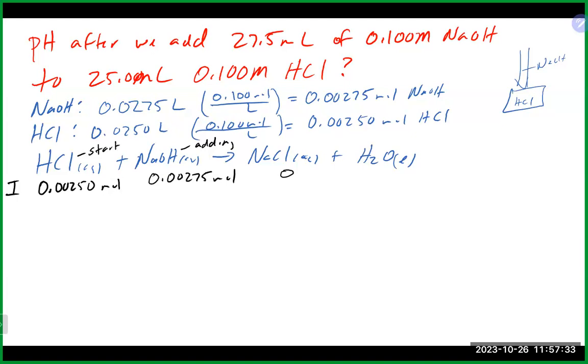I am after. And we can use our ICE table to know that by looking at the numbers we have. So if you're not sure from the question that you are past the equivalence point, don't overlook your ICE table. It could help you. We know that at the equivalence point, the moles of the acid and base should be the same number. And since we are starting with this, and we look at this, we can see that we have more moles of what we added than what we started with, which means we could only be after the equivalence point.